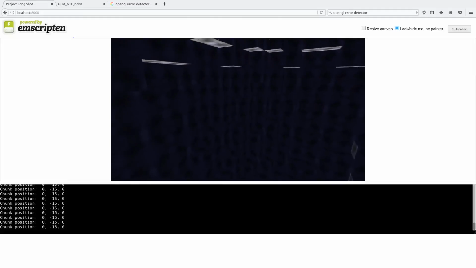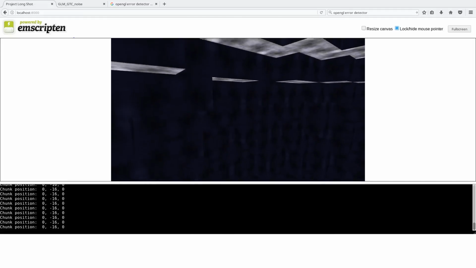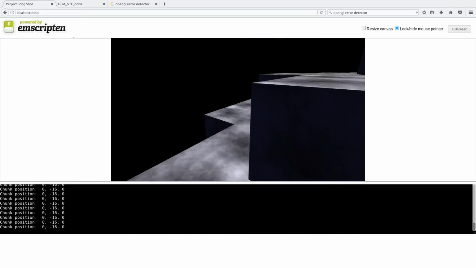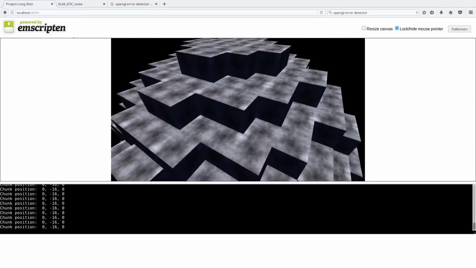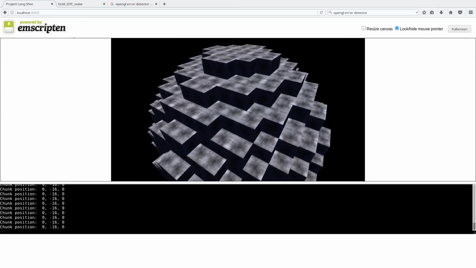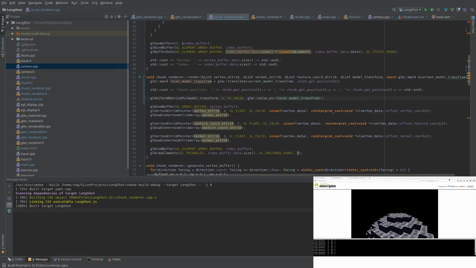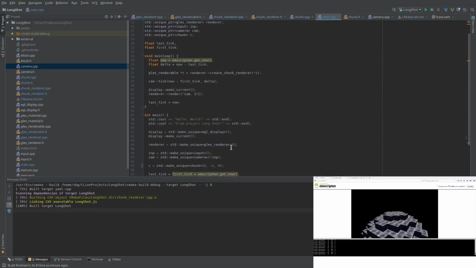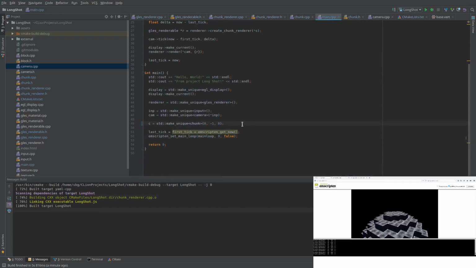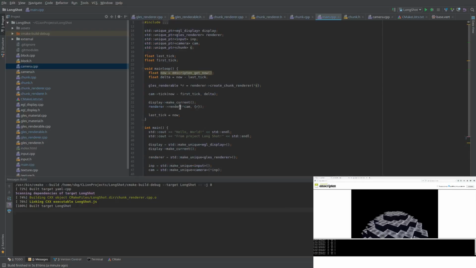So now we have actual code that will allow us to render more than one chunk. We can just add more than one chunk to our list of, well, chunks. This is sounding really weird. And then we can just pass more than one chunk to our renderer, hopefully. We can just quickly try and set that up so that we should be rendering more than one sphere. Right now we're just creating this list here with a chunk, and then we pass to our renderer that we want it to render this one renderable, which is based on creating this renderable from our chunk renderer.